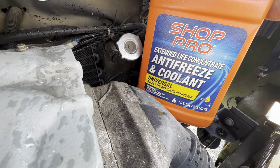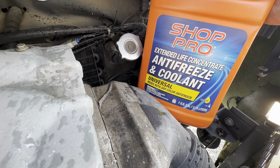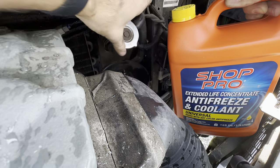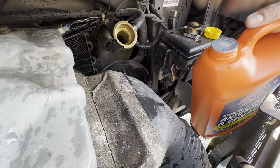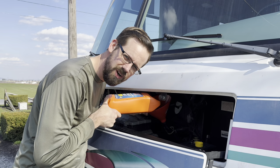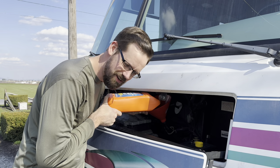We're just about ready to add coolant back in. You don't want to forget to tighten the drain on the radiator, or else you'll just dump all your new coolant out on the ground — let's not do that. I just bought this universal coolant and it is not pre-diluted, so we're going to do a gallon of this to a gallon of distilled water, and we'll do that until we're full. As you do this, listen for anything pouring out in the bottom or somewhere you forgot to close something or put something back on.